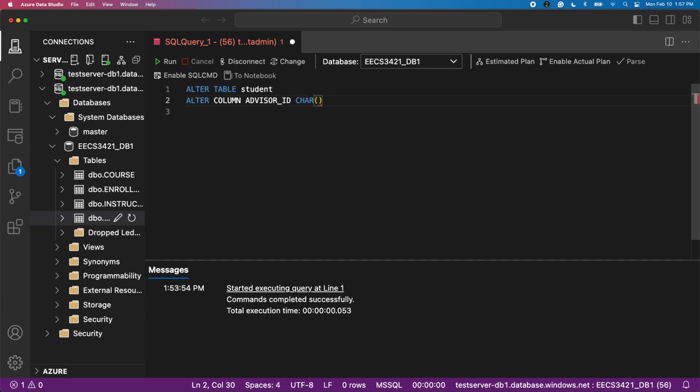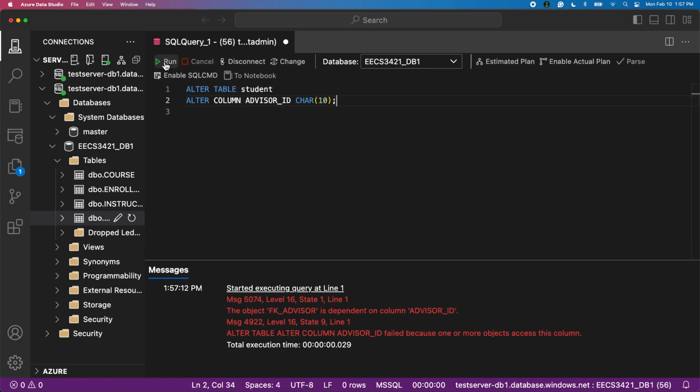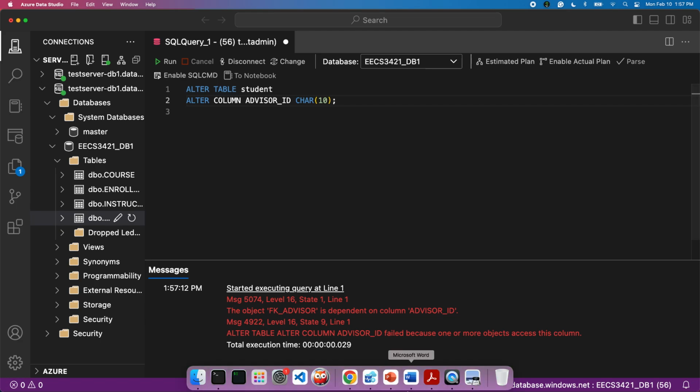CHAR(10). Okay. Yeah, it gives you an error because advisor ID is referencing the instructor table. So the instructor table in this case is the parent table.